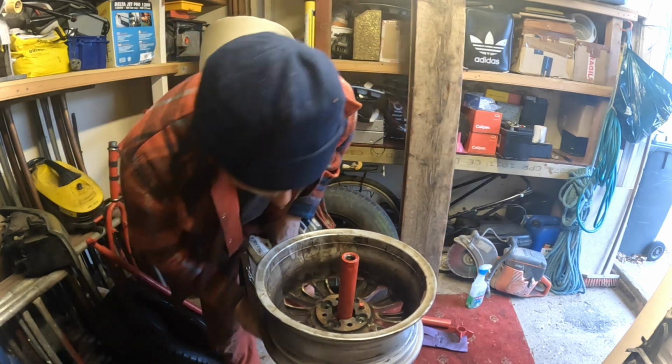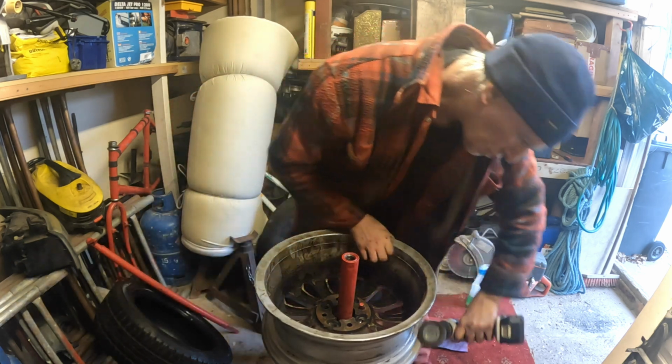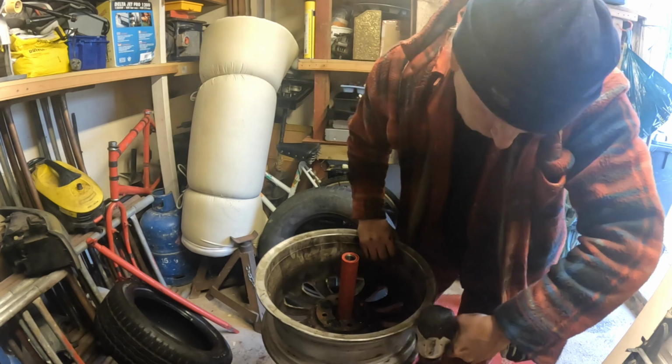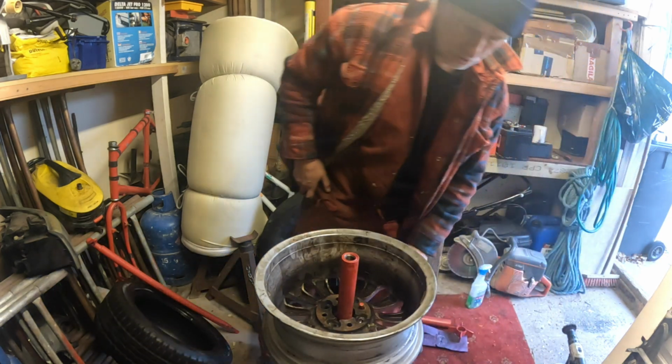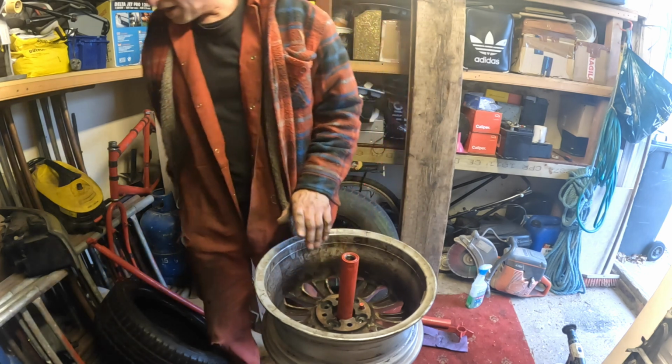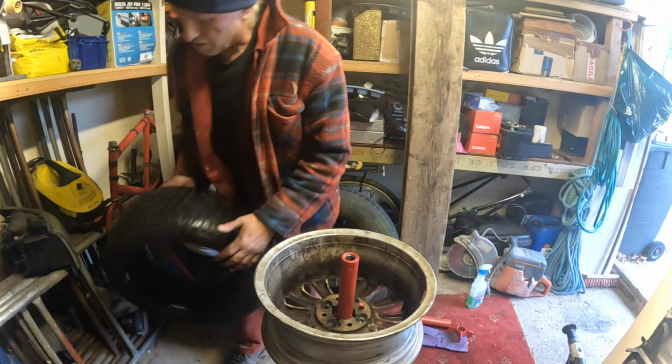Not going to bolt it down because I'm only cleaning the rim. Now, see that? Nice and clean around that rim. That's it. So there we are with that. Not changing the valve because those valves were brand new when I had these tyres, which was not that long ago as it goes.